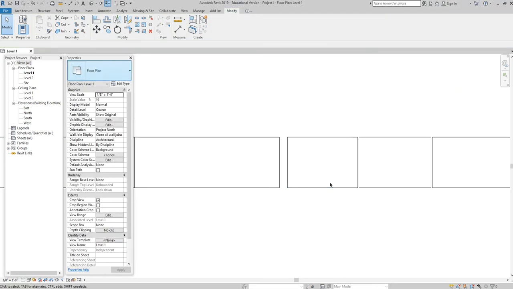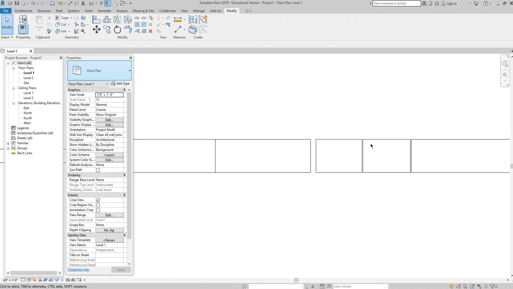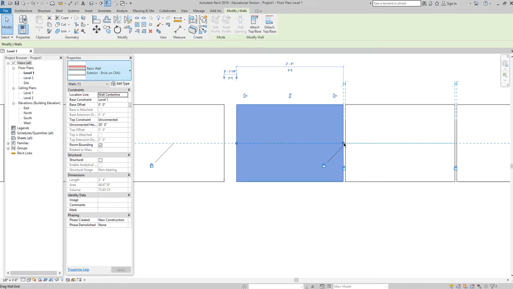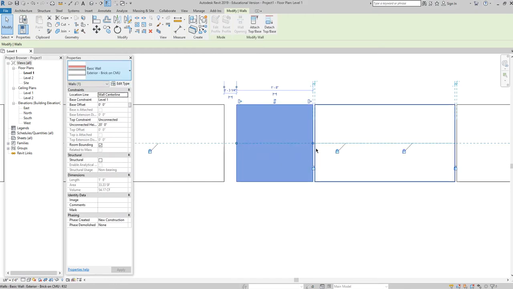So not only is it used for things like adding reveals to walls, but probably the reason I use it most is because Revit has a tendency to be sticky with its elements, which you'll run into when you start using it a little bit more. You tend to get some of these constraints happening. So if I move this, then this follows. Sometimes that happens even if you unlock some of the constraints. And you're like, I unlocked the constraint.